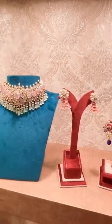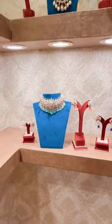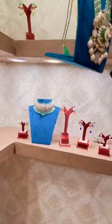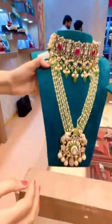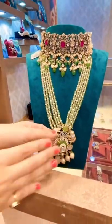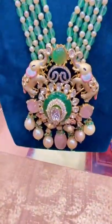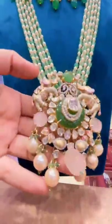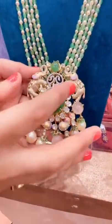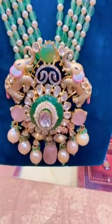In my polki section, we also have another one, let's show them this one. The choker. The lock pendant is right. So this is our next set, where obviously this is your asymmetrical pendant. You know, har, if you have beads of your own, you could always take this beautiful pendant. It's got your elephants embossed with enamel work and a lot of polkis and diamonds around it with Russian emeralds and Russian emerald beads. But making kitna hai? 22%.